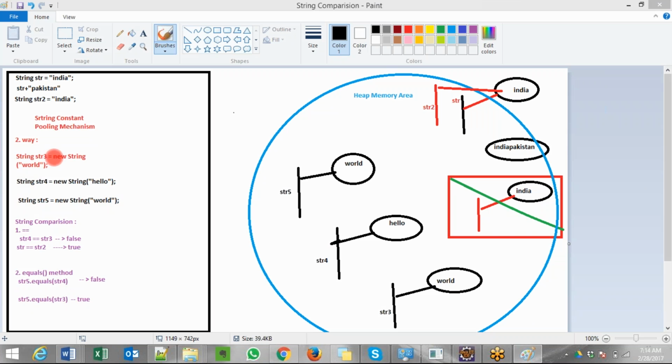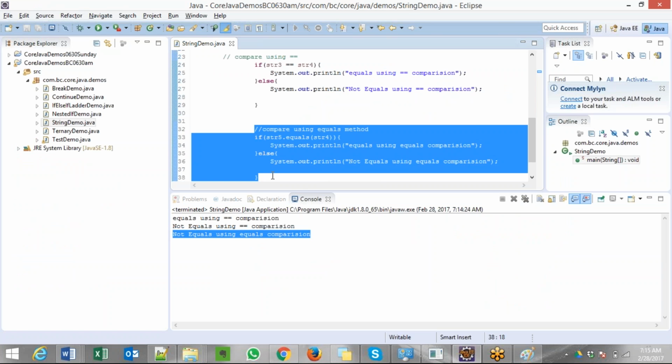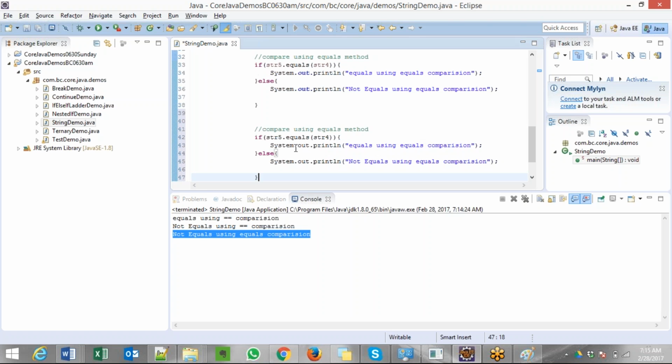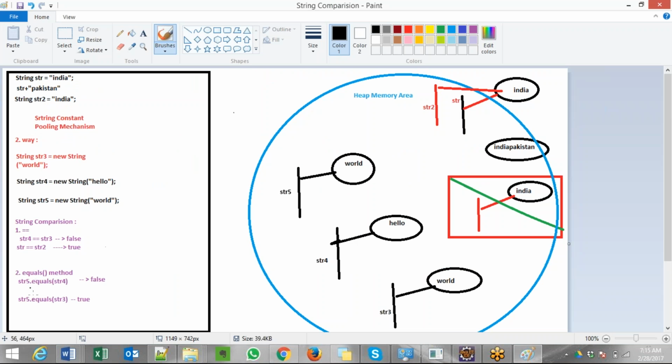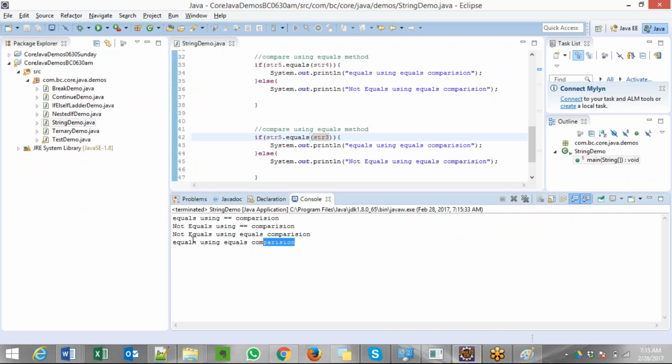You can see world and world, of course, the contents are equal, right? So I will copy the program, paste here, looking for contents, str5 and str3. So the last message should be equals, right? Clear? Got it?